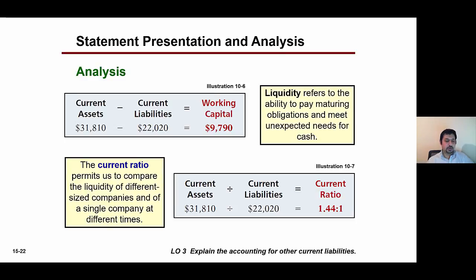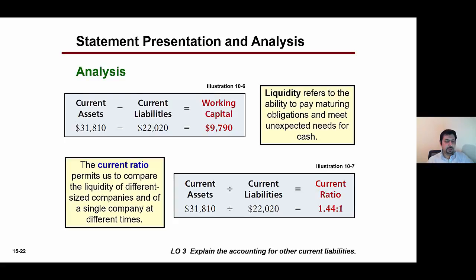And usually the higher the current ratio, the better it is. Generally speaking, a 2-to-1 ratio is good; it means that the company has a good credit rating. When it becomes lower than that, certain companies could still be considered good, depending on whether the company has good management of their current assets and current liabilities.